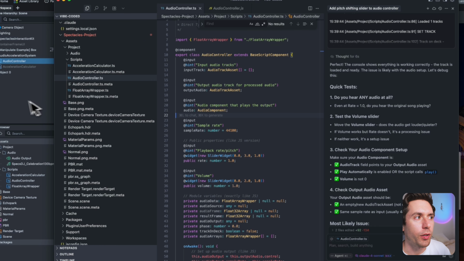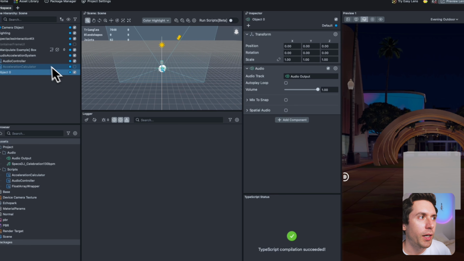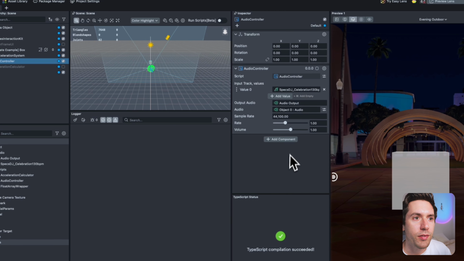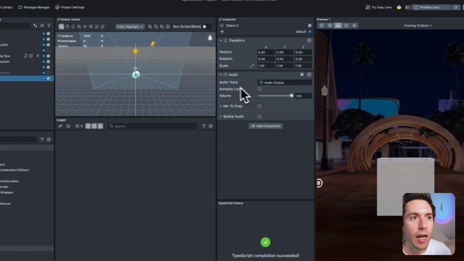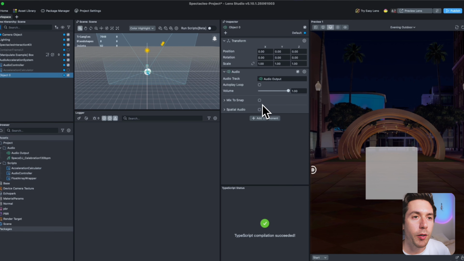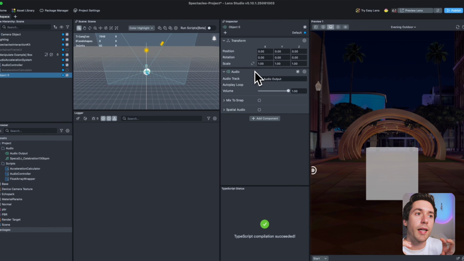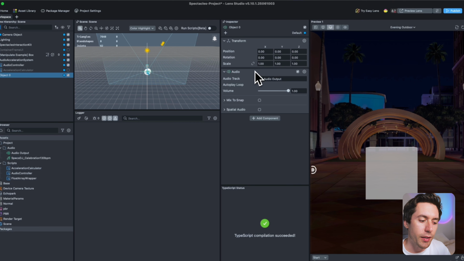Then we have the audio component. And another thing that you might not know right away is that this output audio, which you have here, is the final audio that you're going to listen to, because we are pre-processing the tracks, then we do everything in the background, and then we just play the result on the front. So whatever is the audio output we have. This is, let's say, the asset that Lens Studio has with a little bit of limitation.